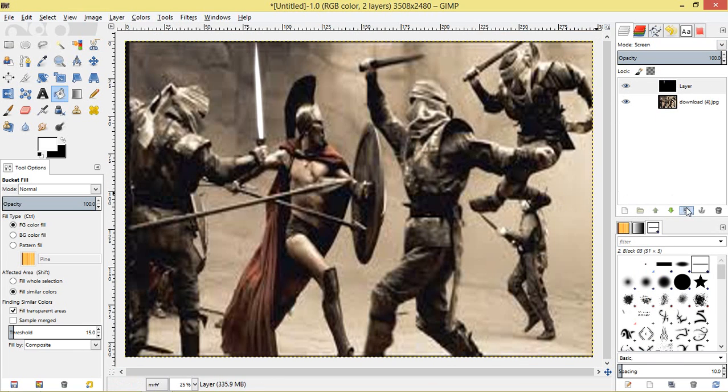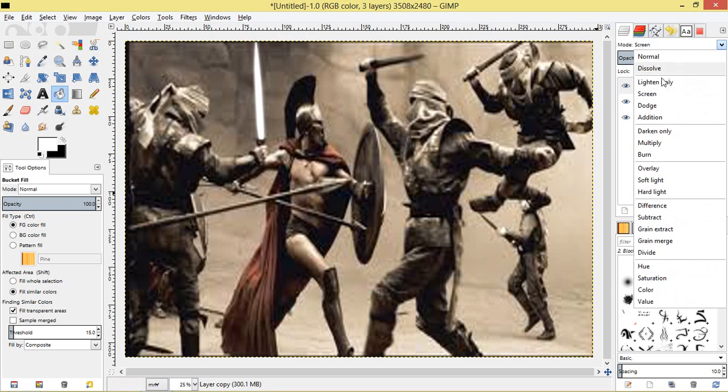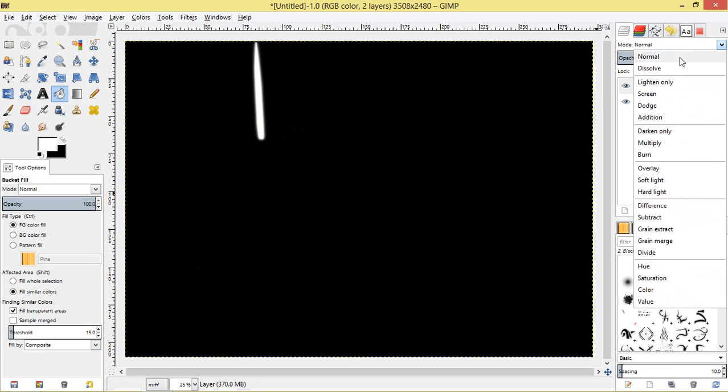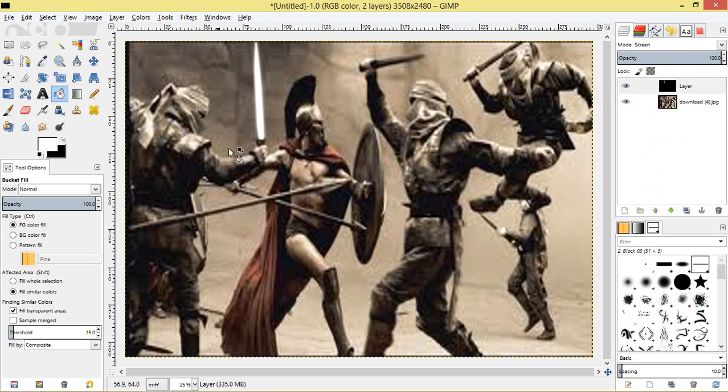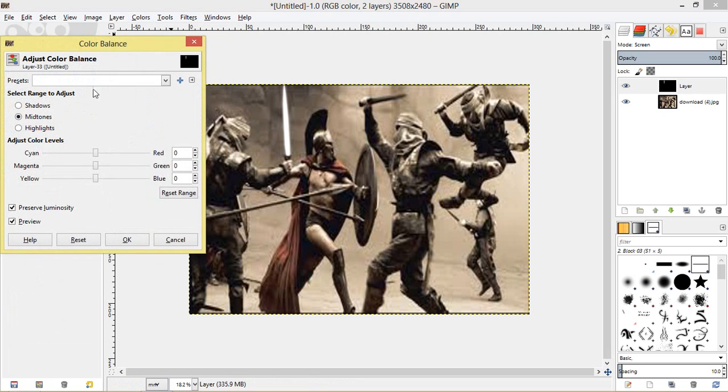Then I'm just gonna duplicate the layer twice to make it look cool. Merge down, screen, merge down, and screen. So you see, this is a nice little glowy effect. Then what you guys gonna do is go colors, color balance. Then you see these options at the bottom, cyan, which is red, magenta, green, and blue.